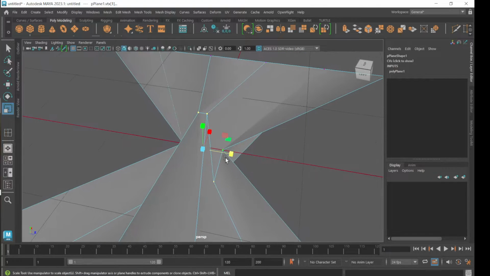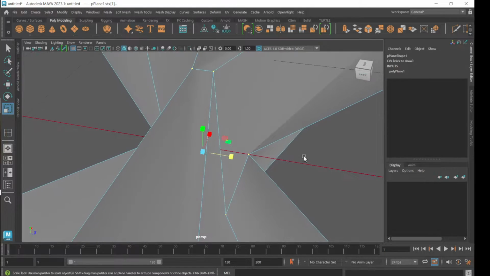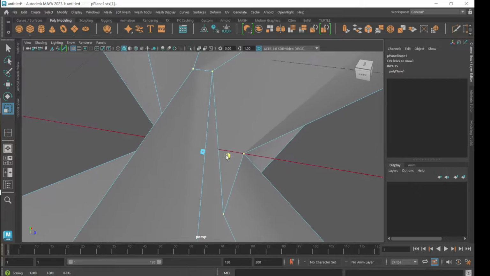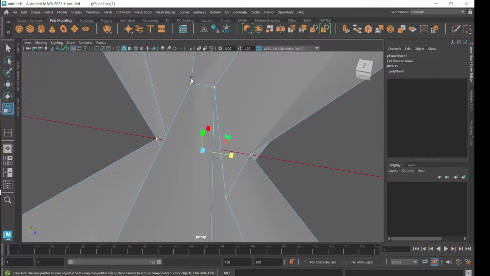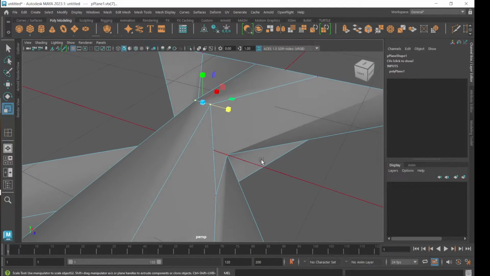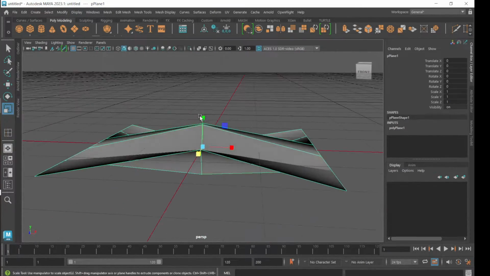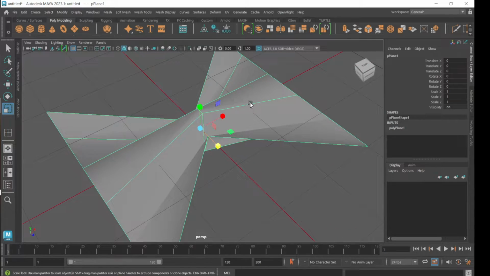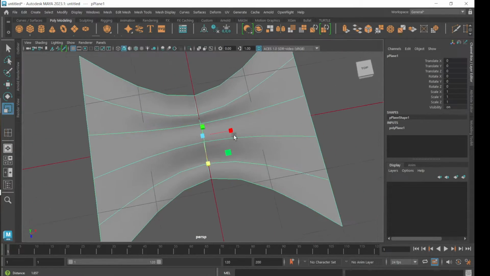So always press number 3 to get an idea. You don't want these vertices to run into each other, and once they touch each other, you can't scale them back out. So that's important that you keep that in mind. Once they approach a zero size, scaling back doesn't put them back outwards. So that's important in this particular case and other cases. So 3, okay. So now leave it here.